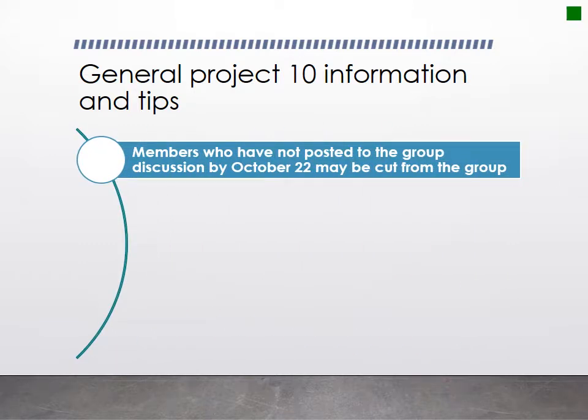As it says, if you haven't posted to the group discussion by October 22nd, you may be cut from the group. Now, if you've got a good reason you can't do that, and you let me know about that, then we'll work that out. But if you just are not responsive, then you will be removed from the group.